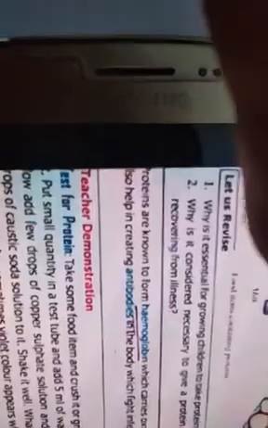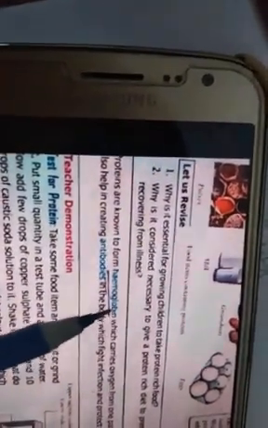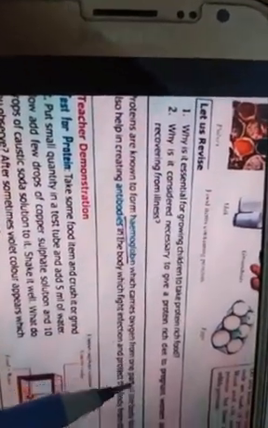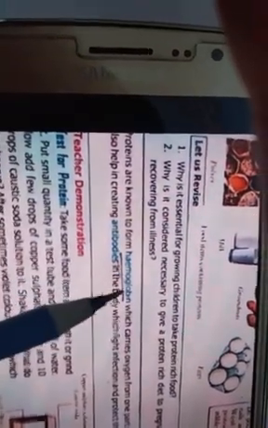Another thing given is hemoglobin. It is also a protein. Where is it present? In blood, hemoglobin is present. We all know that, and because of the presence of hemoglobin, our blood is red in color. The main function of this protein is to carry oxygen from one part of our body to another part. So hemoglobin is also an important protein that is present in our body.